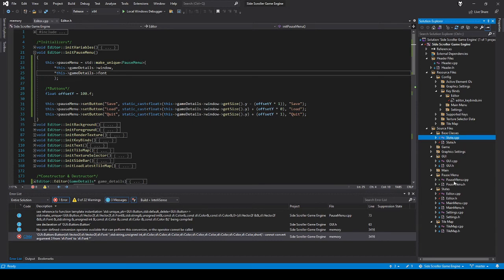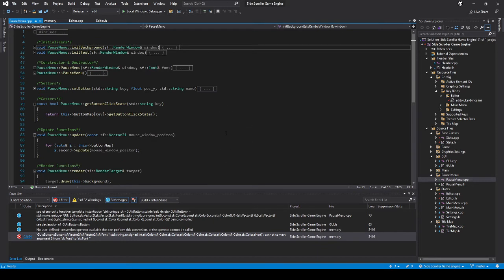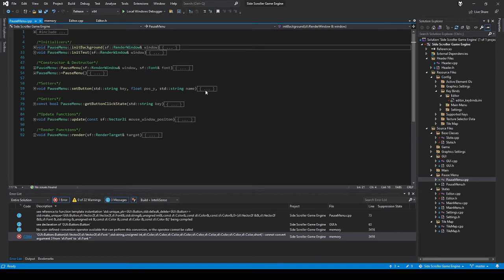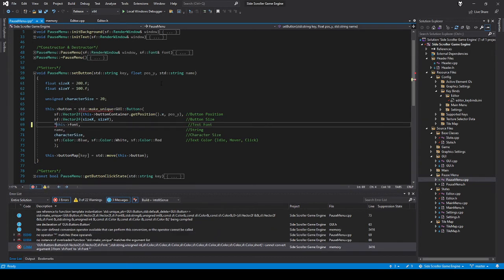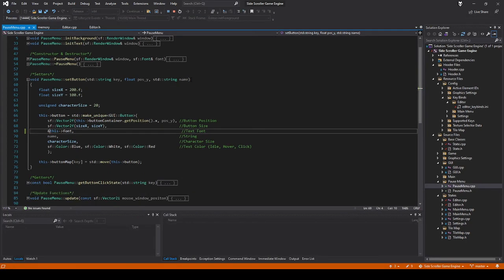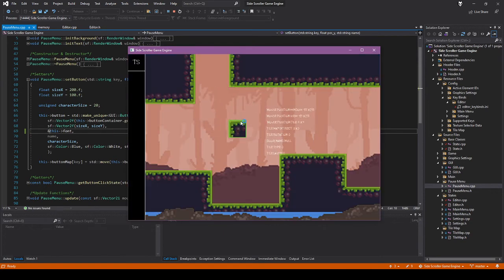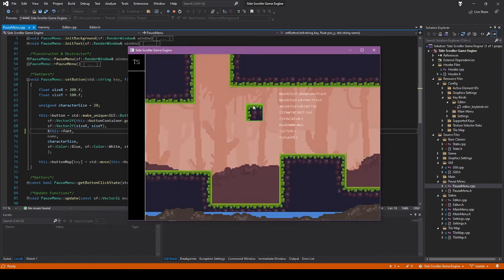Okay, so in the pause menu here, I'm getting trouble with the buttons. Okay, cool. All right, cool. All right.